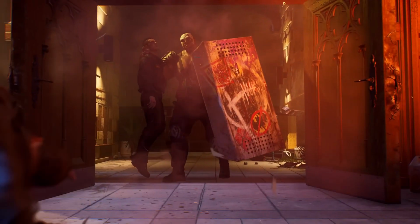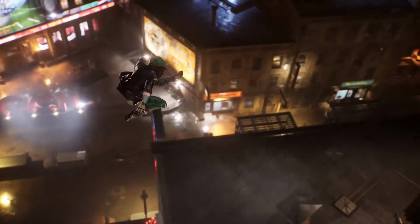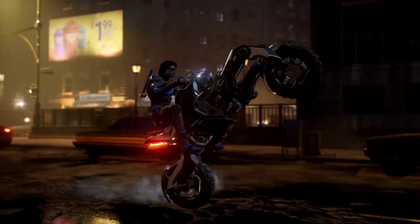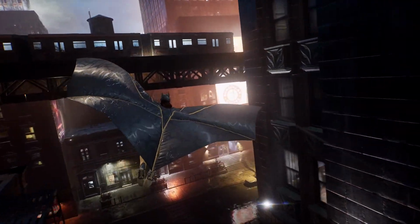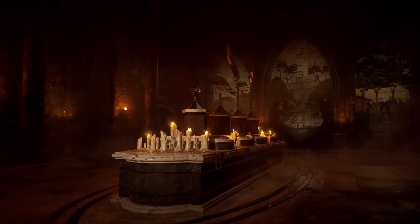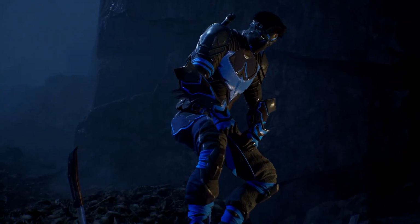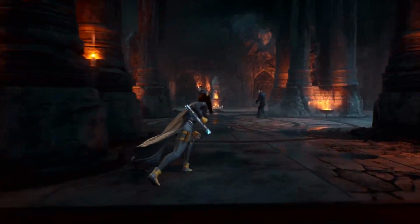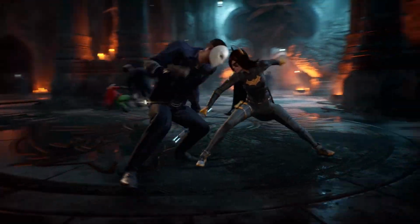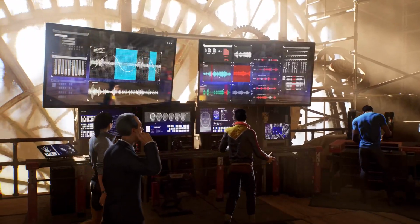I saw a lot of people in my comment section saying, yo, bro, you're making too big of a deal out of this. To me, I just don't think 30 FPS is acceptable with next generation consoles. Especially a game at the visual fidelity level of Gotham Knights. This game isn't a blowaway visual juggernaut by any stretch of the imagination. Still a good game. I would just say probably spend around $35 on it. But if you're just getting it as a part of a buy two get one free, not a bad pickup either.